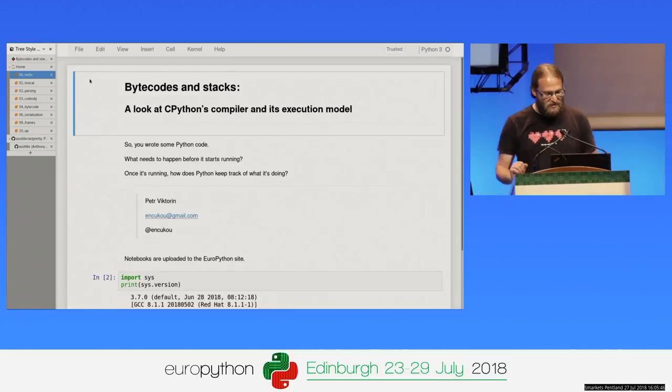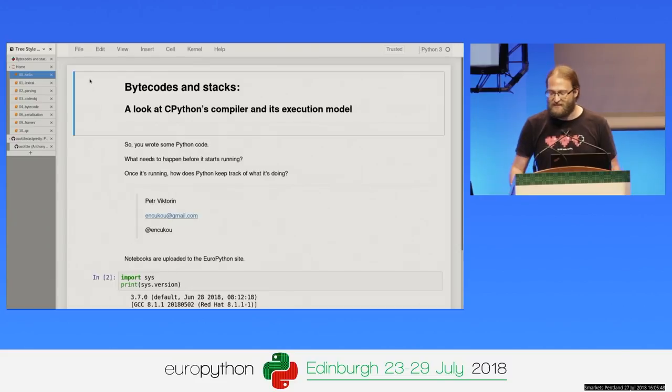And today I will be talking about bytecodes and stacks. You might not have seen the talk on the board downstairs because it's a late addition to the conference. Also, you might have been to a talk that is a bit more advanced than this one already, so I apologize for that. Hopefully, this will get some of the basics a bit clearer. It's not very good timing at the end of the conference, but bear with me.